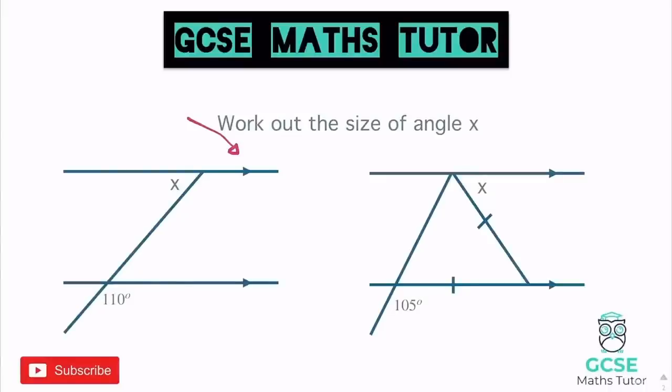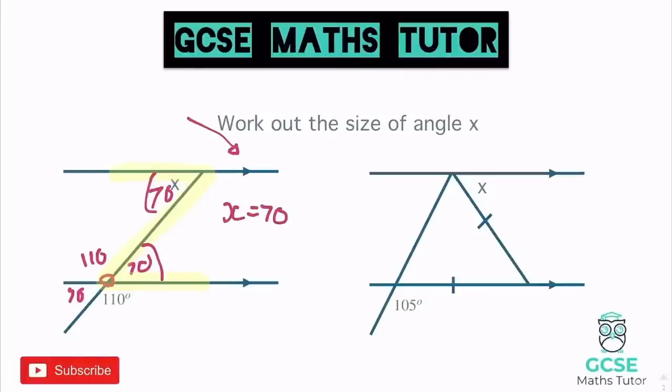So if we look at this one on the left here, 110, there's lots of angles we can find now. So all around this point here, we can find all of these angles. Vertically opposite the 110 is also 110, and then next to the 110 on the straight line there, remembering angles in a straight line add up to 180, these would all be 70. There we go. So it's up to you really how you actually find this final one. I'm going to have a look at finding this Z shape here, which is an alternate angle, and alternate angles are equal. So this 70 here is the same as this 70 here. So x would equal 70 degrees in this one.